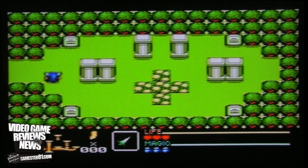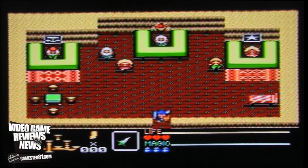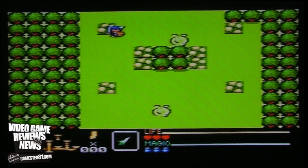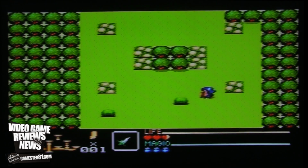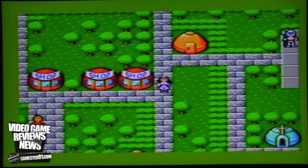Here is Golden Axe Warrior, which I was talking about earlier in the video. Clearly a Legend of Zelda clone, and completely different than other Golden Axe games that we're familiar with. Most Golden Axe games are beat-em-ups. First one started in the arcade, of course, and was ported over to the Sega Master System, Genesis, among other platforms. But good game, interesting game, and it's pretty rare and uncommon.